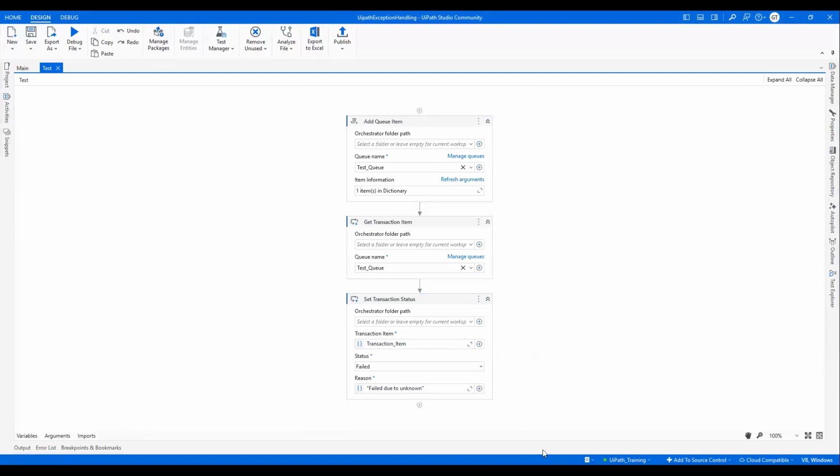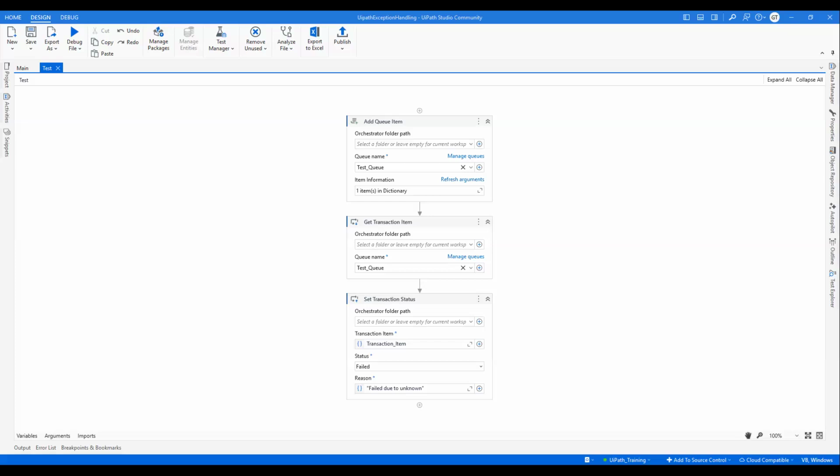Okay. So before starting the session, I would like to talk about one thing we talked about in our last class. I told you that UiPath has provided one mechanism in the queue. Whenever we are adding a queue, it has a property which asks you about the auto retry mechanism, right?